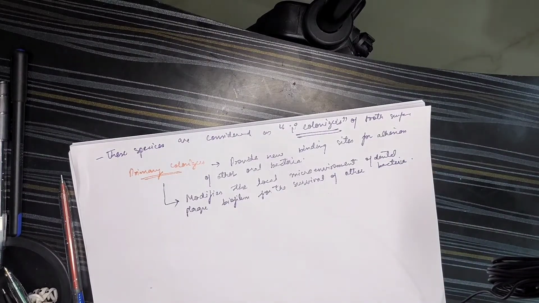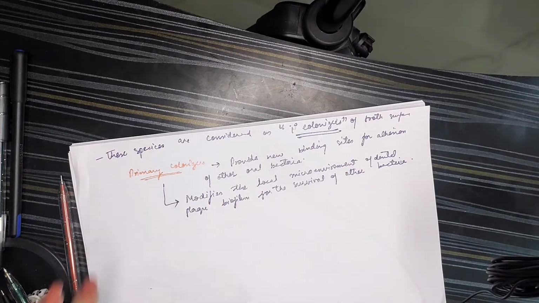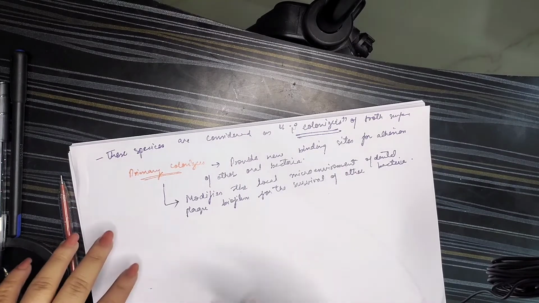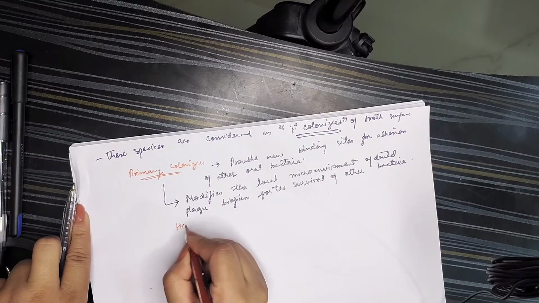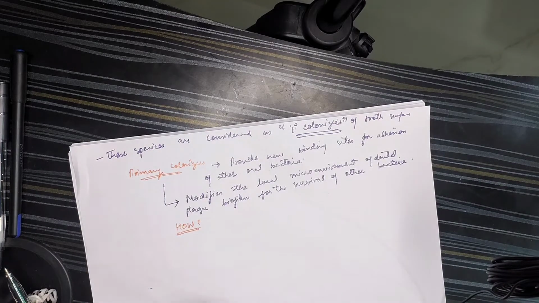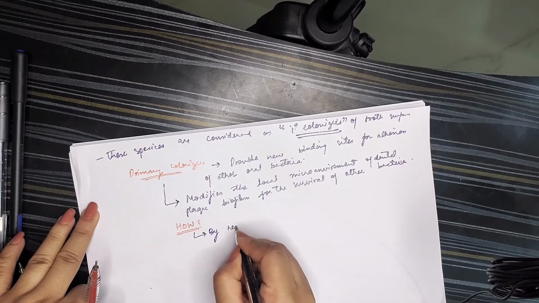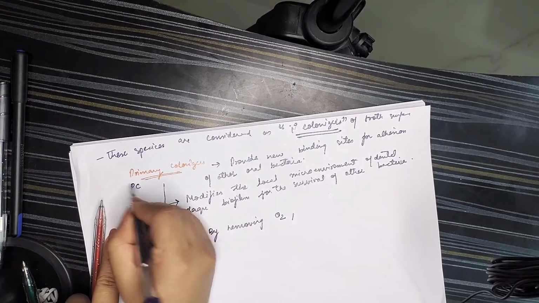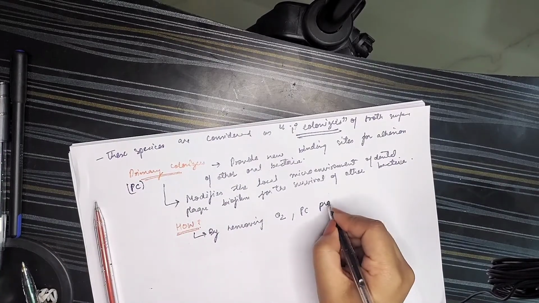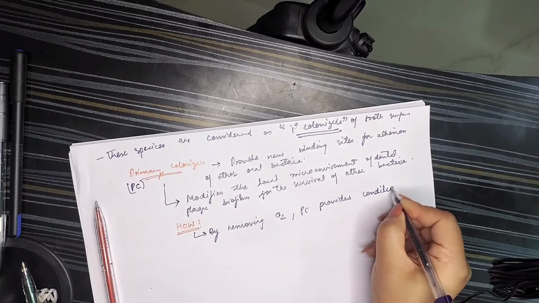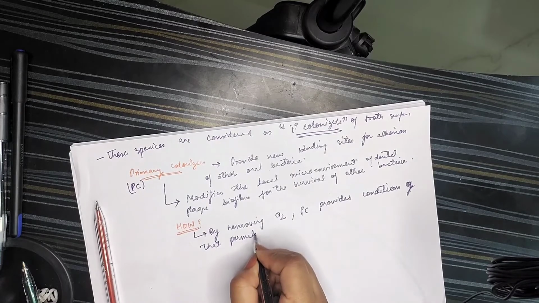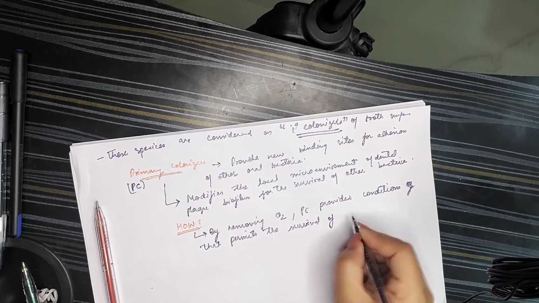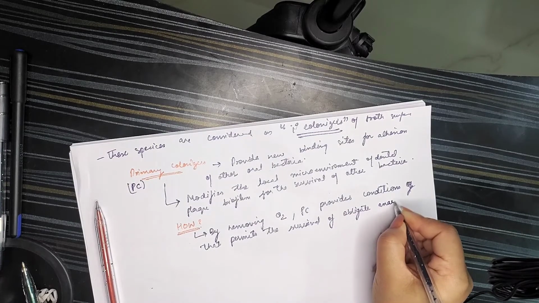Okay, so we read that the primary colonizers modify the local microenvironment of the dental plaque biofilm for the survival of other bacteria. But the question is how they do this. By removing oxygen. So for primary colonizers I write PC. Primary colonizers provide conditions that permit the survival of obligate anaerobes.